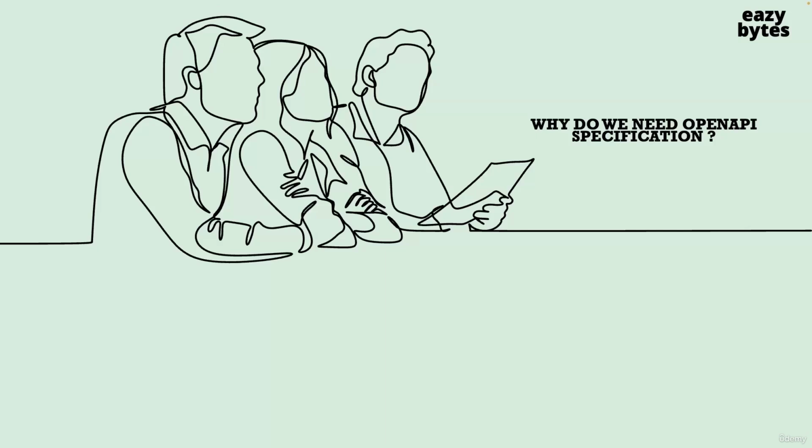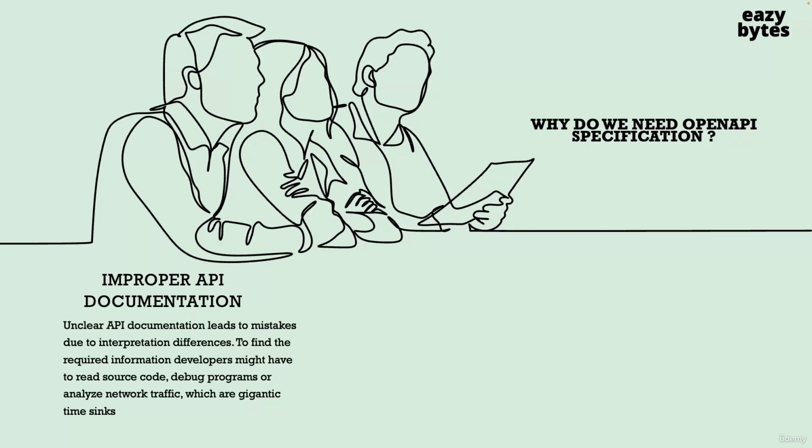Like we were discussing in the previous lecture, APIs help different organizations and different applications to interact with each other. But whenever these different applications or organizations want to interact with each other, without the OpenAPI specification, they have to face certain problems or challenges, which our entire industry faced before the invention of the OpenAPI specification. The very first problem that we have without OpenAPI specification is you don't have any proper API documentation.